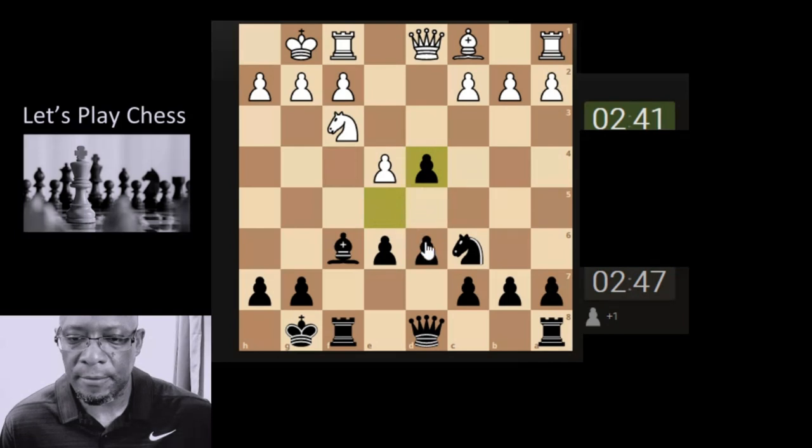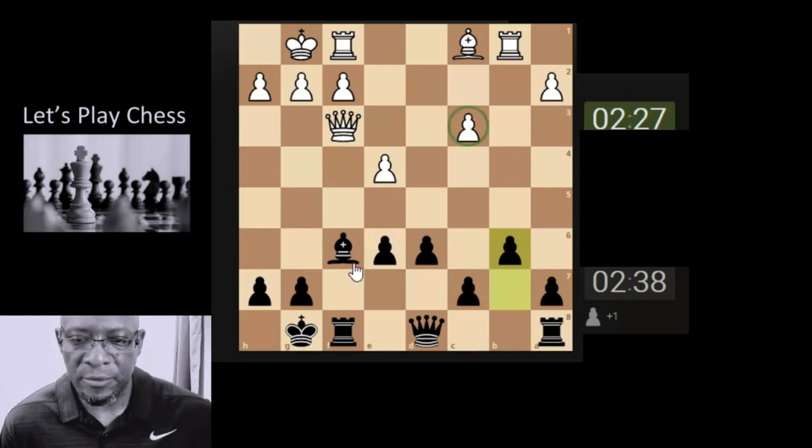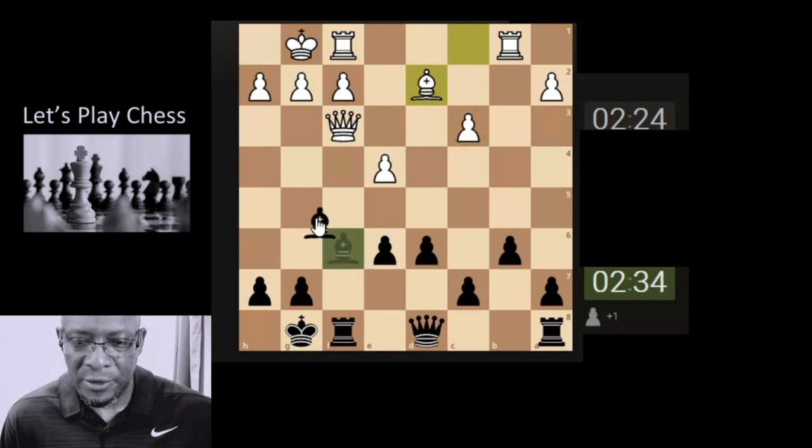Let's take. Let's take. Let's attack. Let's take the knight with a check. Queen's down. Push the pawn. Free pawn. Maybe. Nope. Okay, and let's attack the bishop.